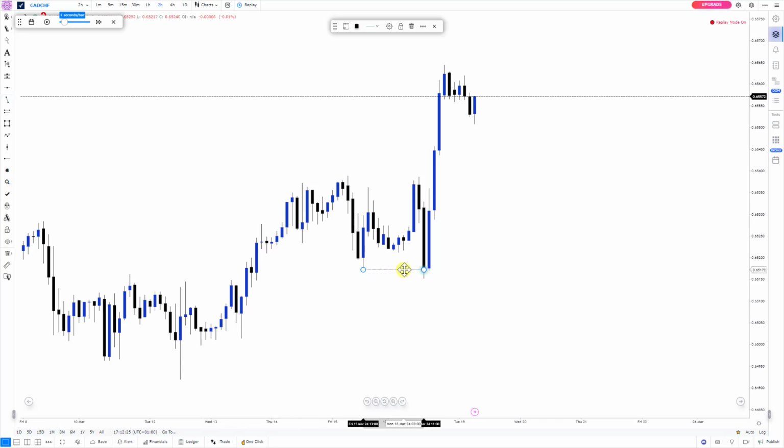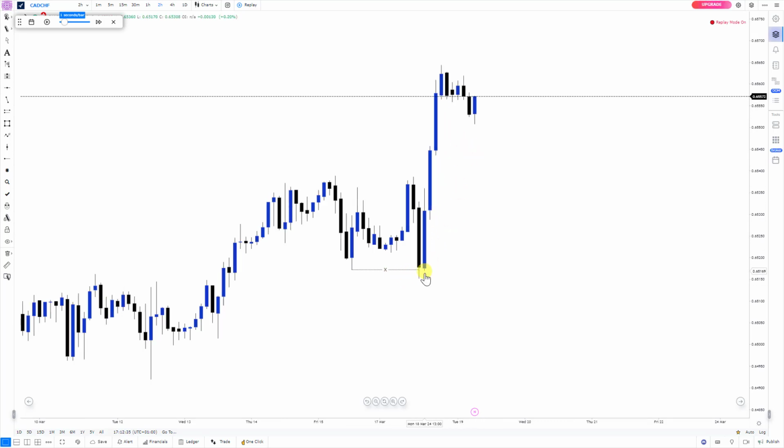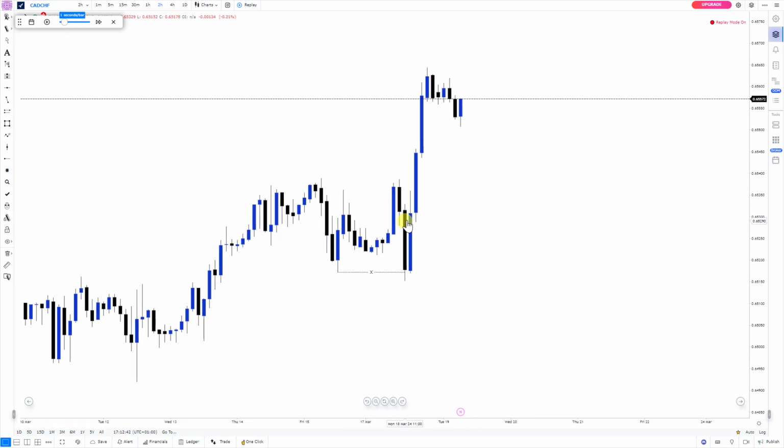You see price takes the liquidity at this particular low. So price sweeps the liquidity and we have the sharp movement to the upside. You see how price reacts massively to the upside. Now you know we have another block right here, and once price comes back to this level, we're going to expect what we call a mitigation. Now firstly, you're going to mark, you see these 2 candles that swept the liquidity. That's the 2 candles that pushed price to the downside to sweep the liquidity. This is actually your order block right here, and if you mark your order block this way, you're not actually doing it wrong.